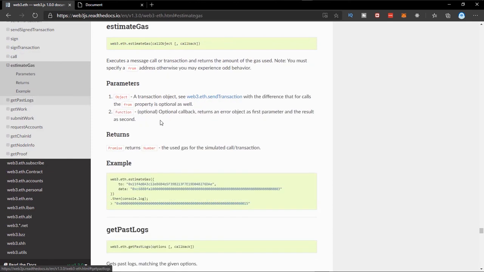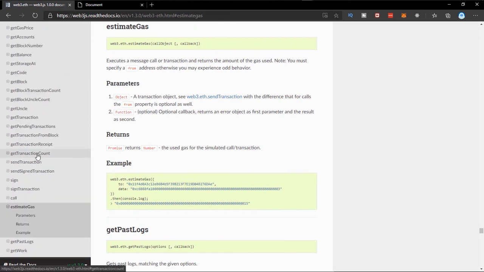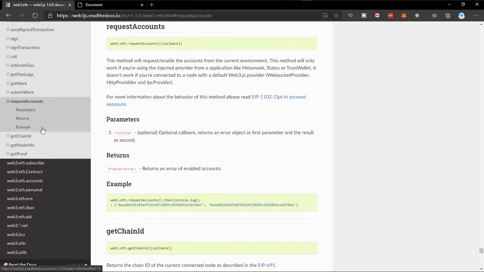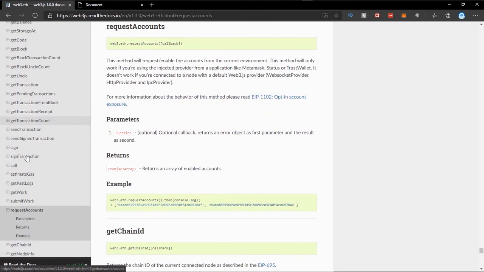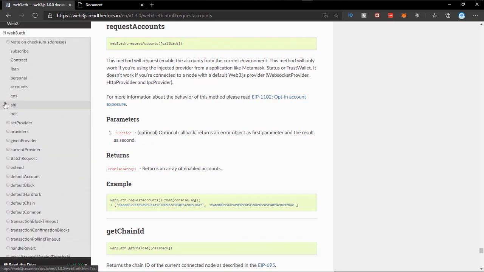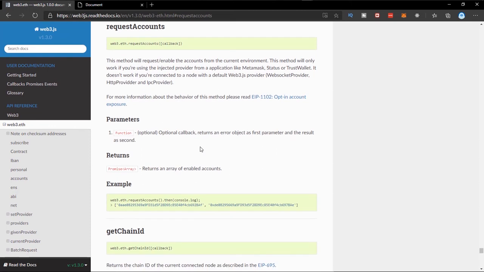So we have the estimate gas. This returns the estimated gas for the transaction we're trying to send. We just have some cool stuff here. Okay, we have the request account, which is like the enable which we used there. Okay, I think that's about what we have in the Ethereum ETH library.